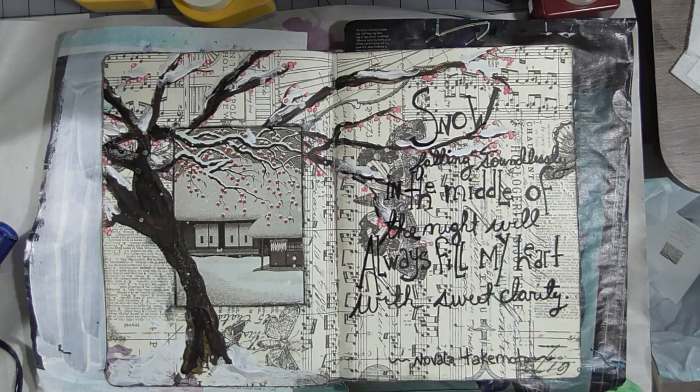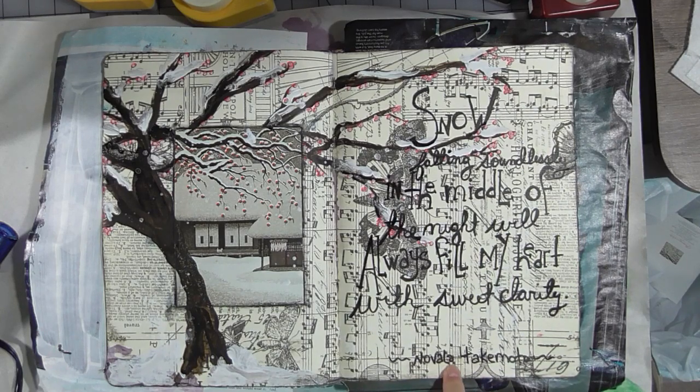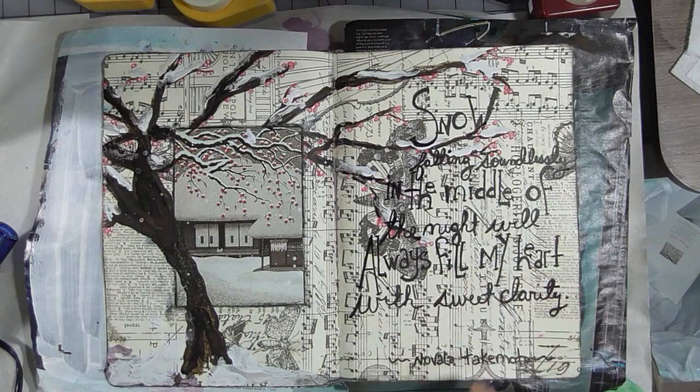The quote says, "Snow falling soundlessly in the middle of the night will always fill my heart with sweet clarity." And I put the name of the person who said it or wrote it on the bottom. I can't pronounce the name. Novala Takamoto? I don't know. Anyway, it's something I found on the internet that I love.